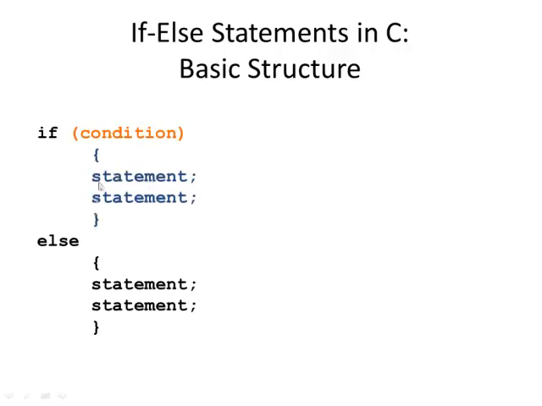Okay, the computer doesn't care whether you indent, but the programmer cares, and so does the professor. So here's our if, our condition, curly braces with all the statements that you do if the condition is true. Then followed by the word else. Nothing in between. Once you have that closing curly brace, the next thing has to be the word else. Then an opening brace, however many statements you need, and a closing curly brace.